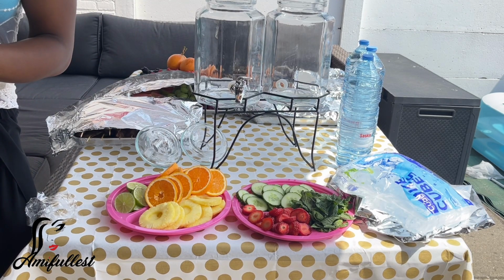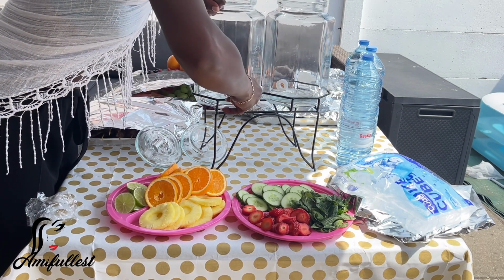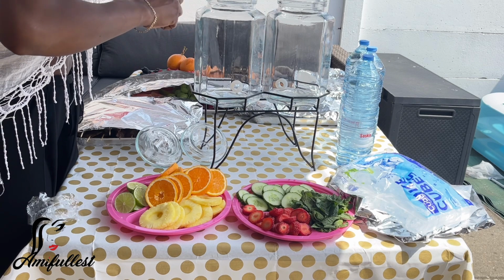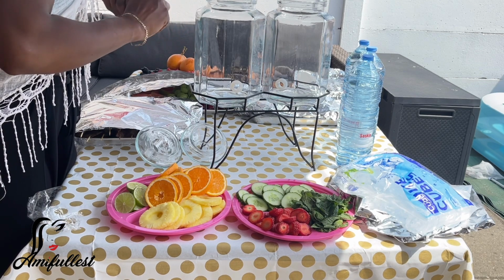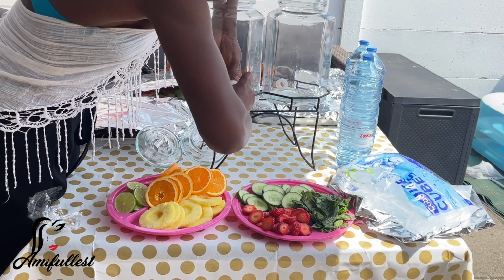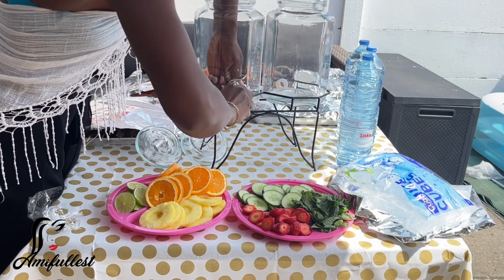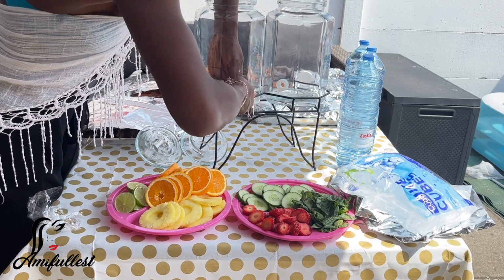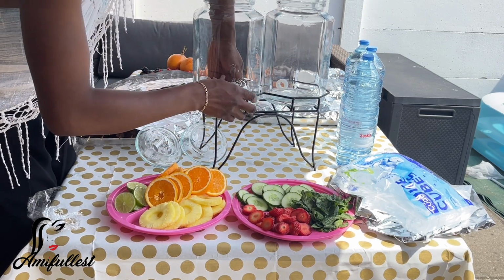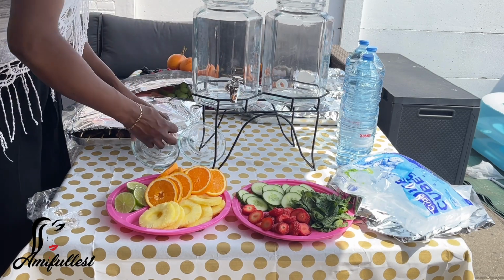These are the days that I wasn't in the mood for going out, even though the weather was nice. I didn't want to go anywhere. I just wanted to stay home and spend some time with the kids. So I thought, since I didn't want to go out, let me make something at home, some barbecue. I went to the market, and everybody in my house, we all love fruits. So I bought a bunch of different tropical fruit to make this fruit water and a sort of fruit barbecue. Yes, I did have some meats, but the majority was fruit and the kids loved it.